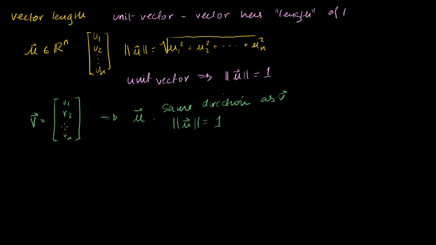Well, what I could do is I could take the length of v. I could find out what the length of v is, and we know how to do that. We just apply this definition of vector length. And what happens if I figure out the length of v and then I multiply the vector v times that? So what if I make my u equal to 1 over the length of v times v itself?